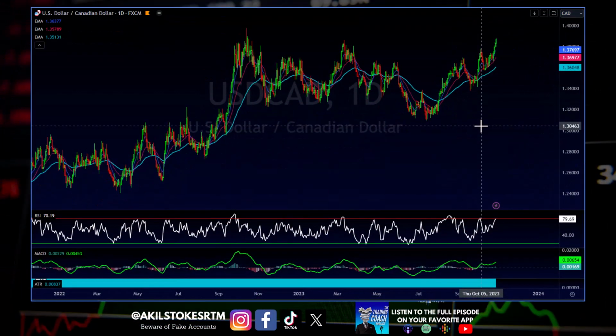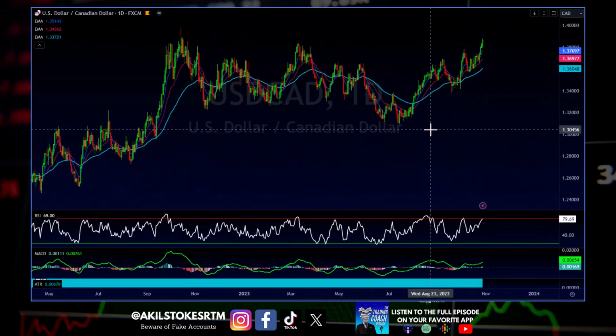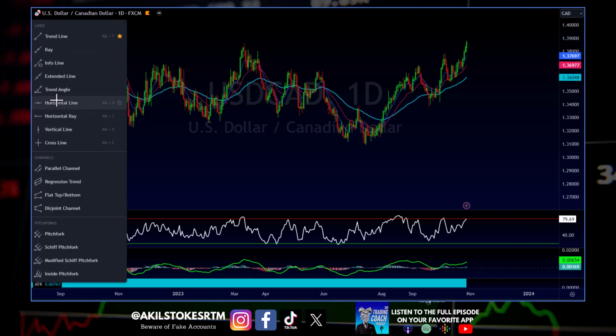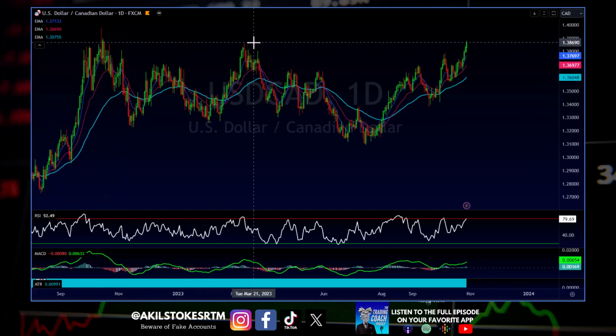Next, we're heading over to the dollar Canada. Going to start here on the daily chart. And we have an interesting situation on the dollar Canada, right? We spoke about kind of the rules that we have of how price acts when we get the key levels of structure. And you can see that we have a break and close above structure right here.